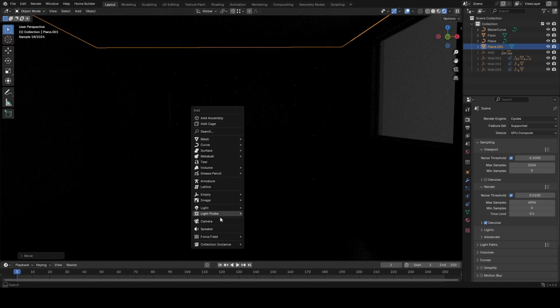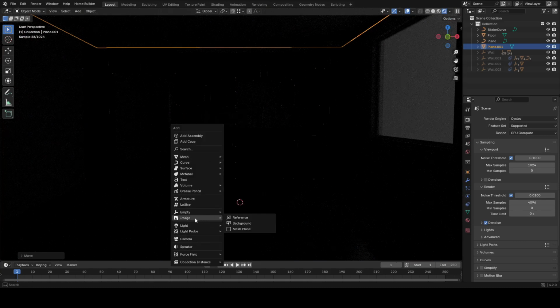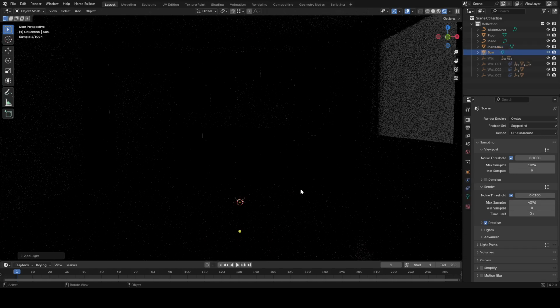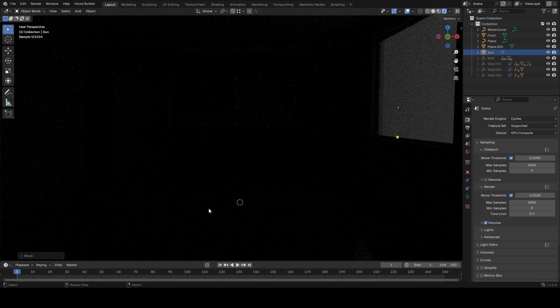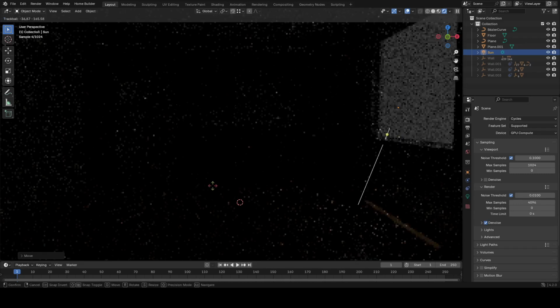import our first light. So we click and go to the lights and sunlight. If I just move it out, it's not important to move it out, but I don't like to see it in my interior. So we press R R 2 times and we play around with these lights.